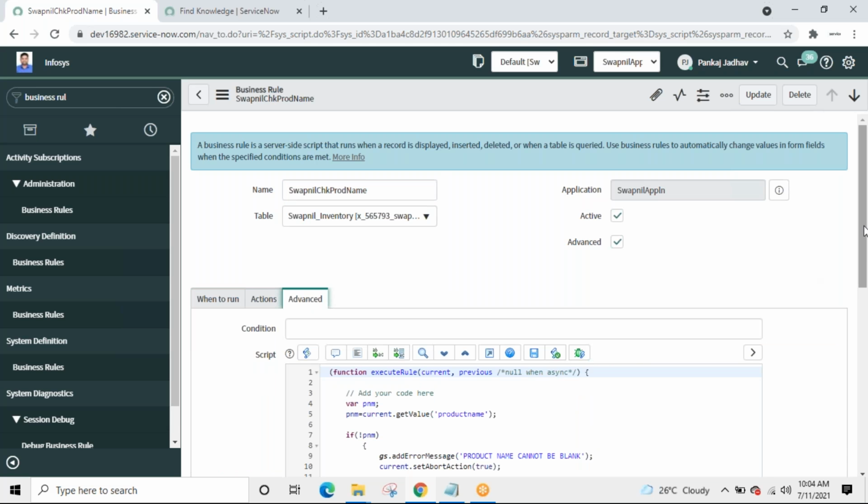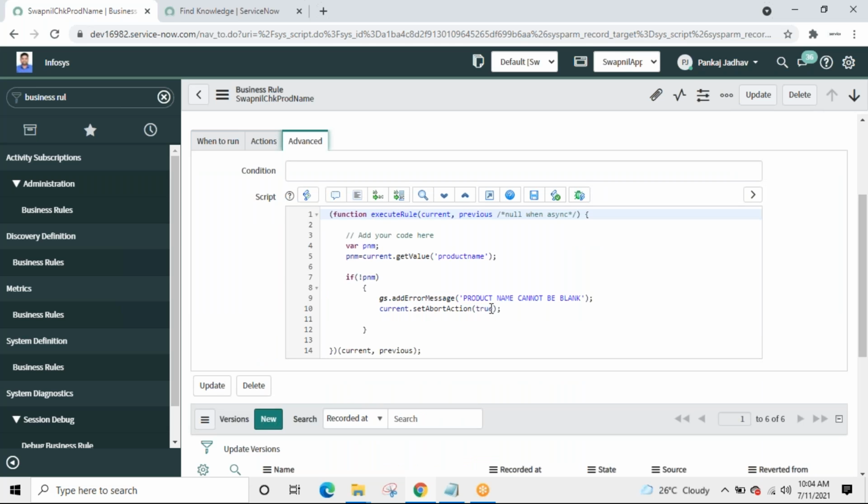Set abort action, that is, see, current record. Current record, that is just about to be written to the database. Set abort true, that is about the record. Don't save it to the database, is what this line means.